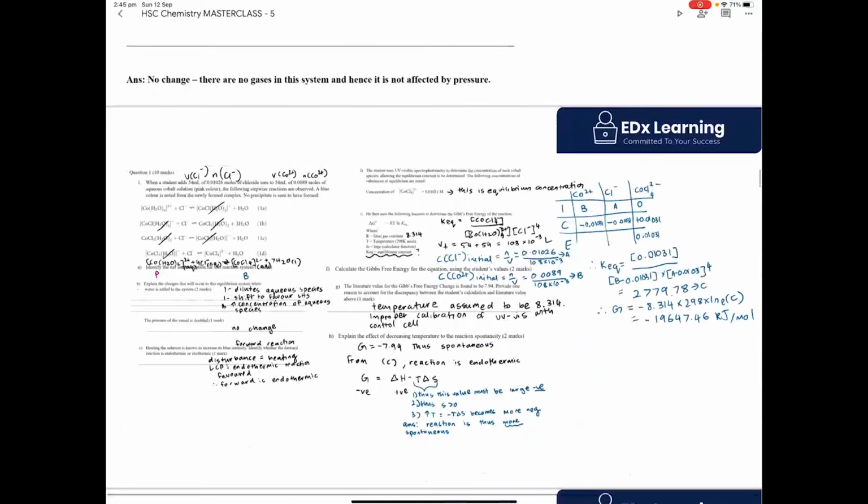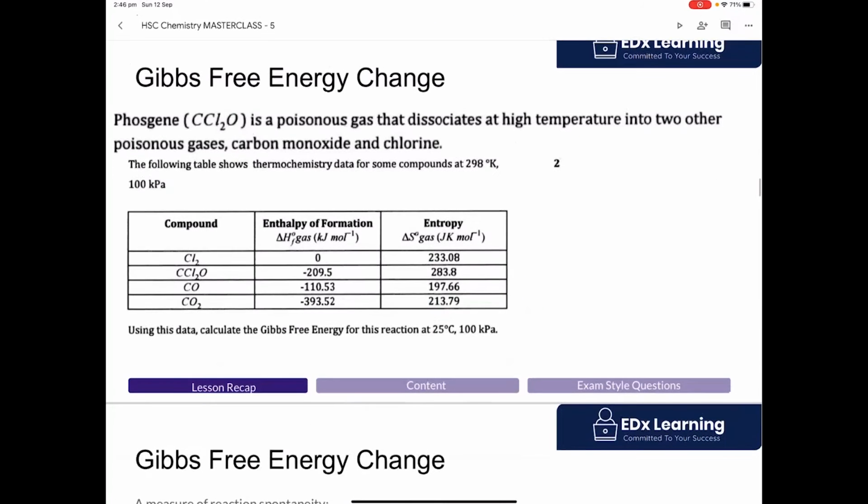Yeah, so you have to realize the reason the syllabus even brought that question up for you is because combustion and photosynthesis represent extremes of the spectrum. One reaction is very spontaneous as soon as you provide it with activation energy, which is your combustion, and your photosynthesis always needs a continual input of energy. This is usually in the form of UV, for example. Okay, good. Let's jump straight into a practice question.